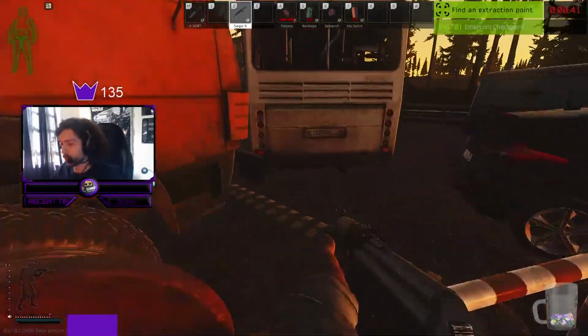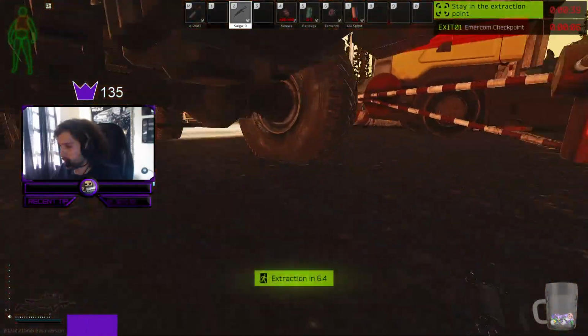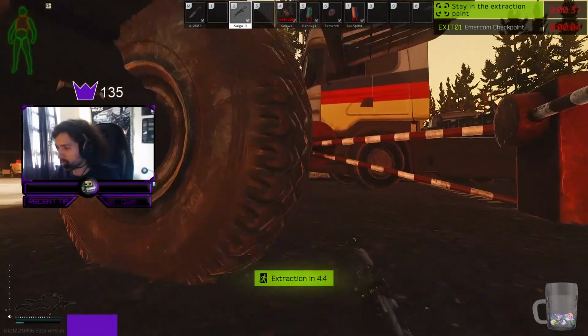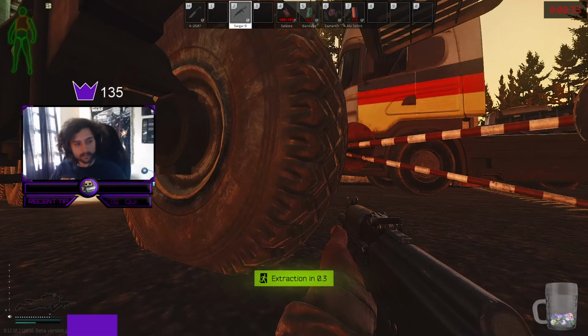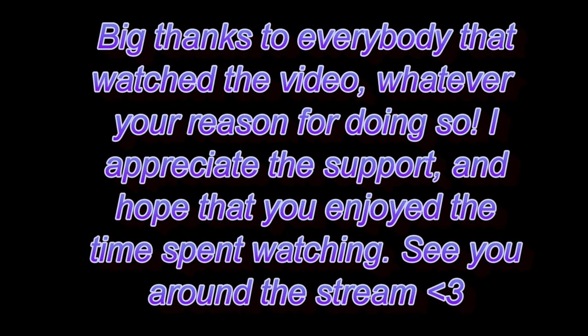If you want another cool extract spot, you can jump back here and lay down, and this is a little safer, honestly, than the other one. Marker. That's a wrap. We got a good scav. We got 2 good PMCs. That's all I could ask for, dude.